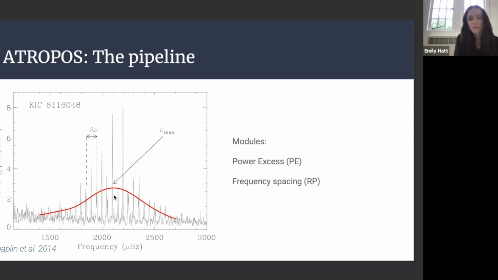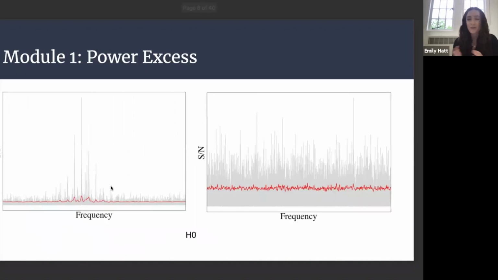So let's get more in depth, and I'm going to talk about the power excess module first. So I've got a bit of a game of spot the difference here. I've got 2 spectra, one of which is a solar type oscillator and one of which is just white noise. And I'd ask you to figure out which one is the solar type oscillator, and if you had any experience with the data, you would immediately say, oh, it's this one here on the left. So at first glance, the easiest way to tell the difference, right, is you've got this massive power excess present in the solar type oscillator that's not there in the white noise case.